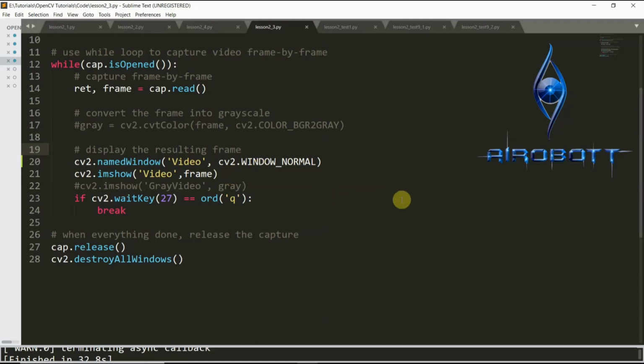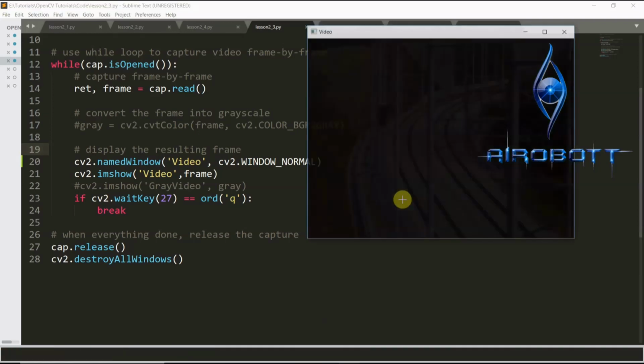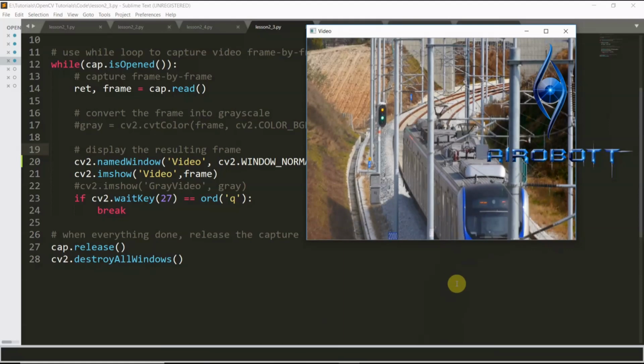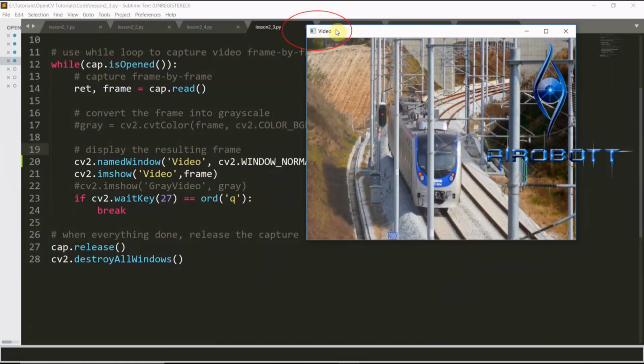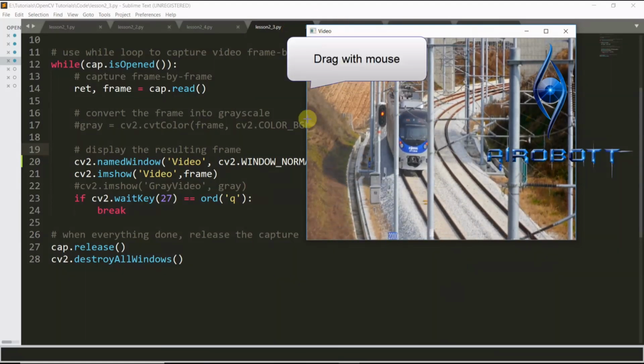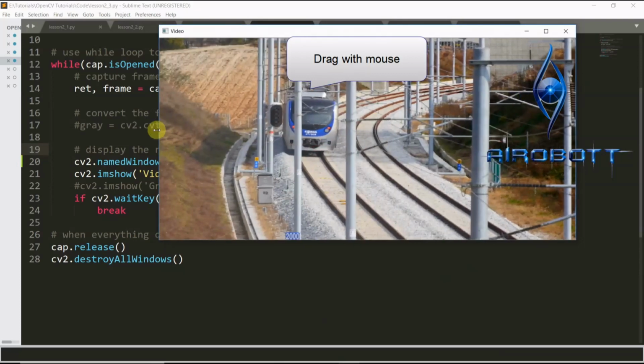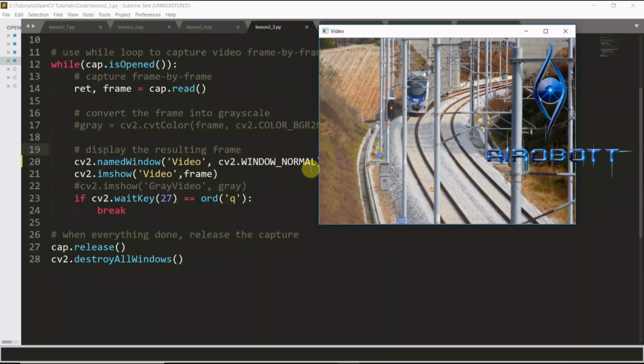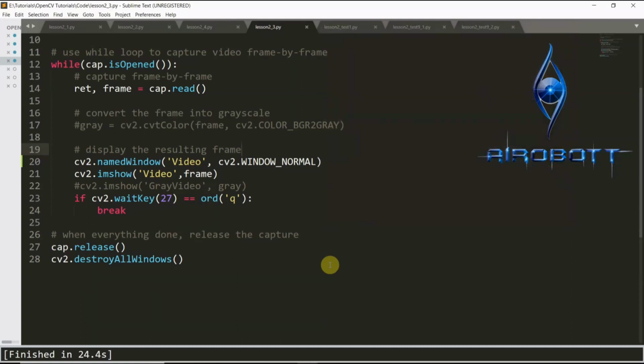Now we will see the output. See here, the .mp4 file is playing in the window named video. We can resize it as per our requirement using the cv2.WINDOW_NORMAL flag. If you want to quit, just press Q.